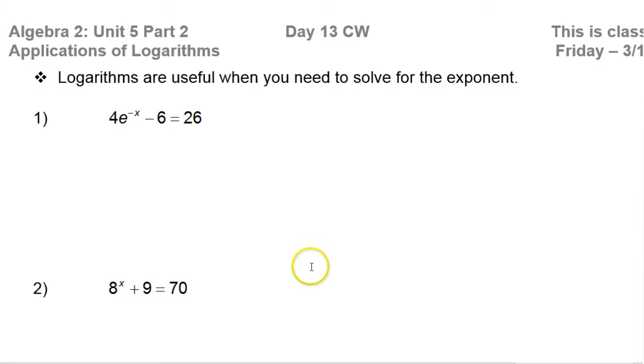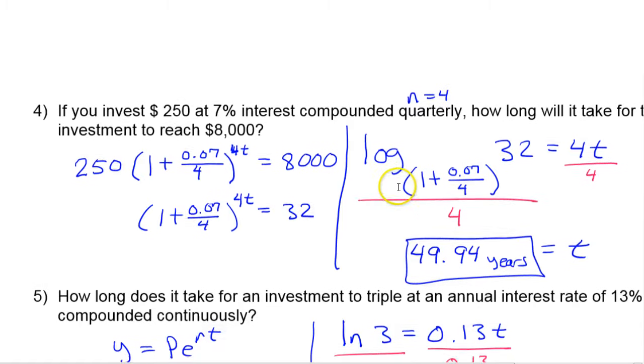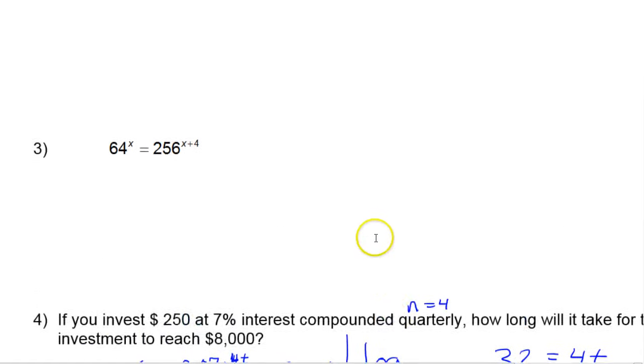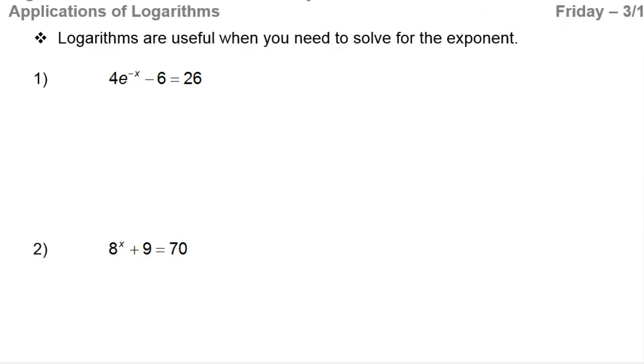Alright, so in this lesson, we are going to be using logarithms to solve equations, and ultimately we will be solving word problems using logarithms. But for problem number one, we're just solving this equation. So you have to get the base and power by itself. So of course, you're going to add 6 to both sides.